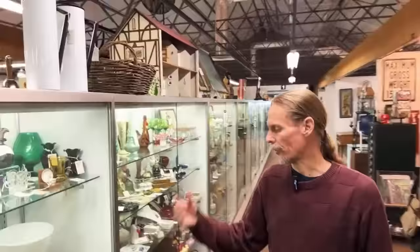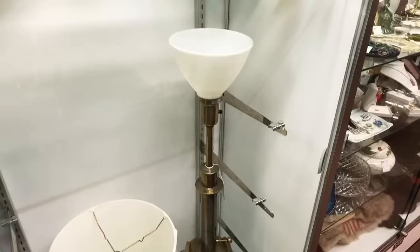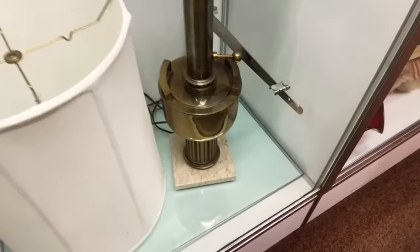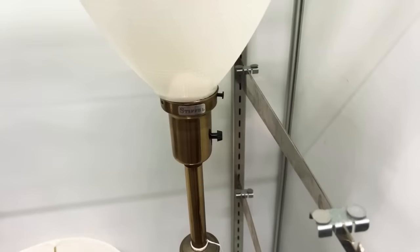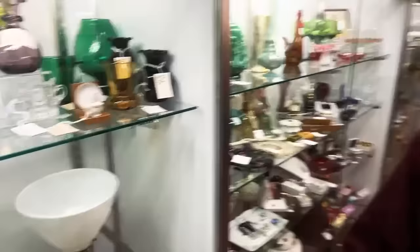I have to show this — this is a Stiffel lamp. Any lamp with the Stiffel label in brass, and especially now that brass is more popular again, is immediately over $100 just for saying Stiffel. Sometimes they can be several hundred dollars depending on the design — that is completed sales on eBay. So it may just look like a table lamp to you, but if you are a reseller and you have something in your house that's brass like this, if it's got the Stiffel label, make sure you look into it — you might have a pleasant surprise.